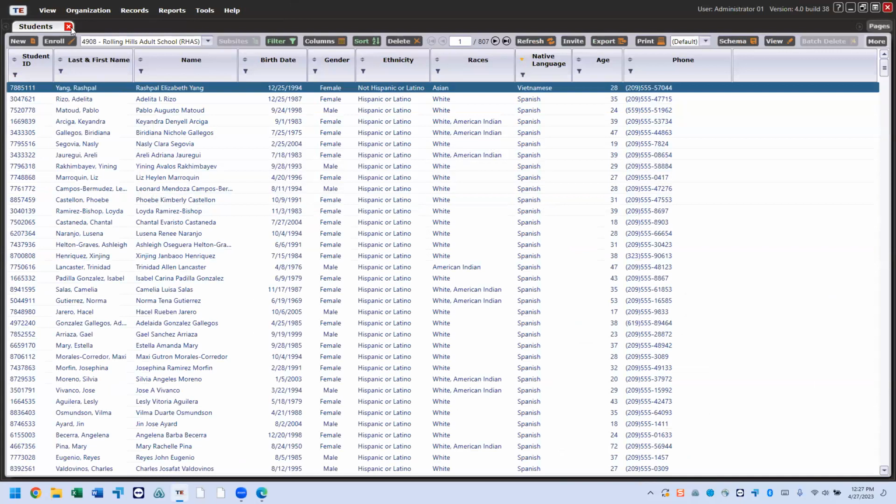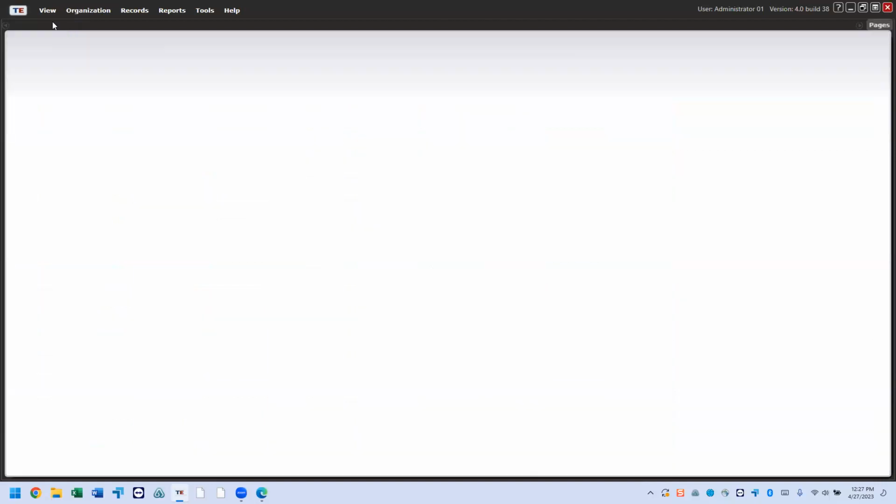So now I'm going to show you how you can exit from TOPSpro Enterprise. What you're going to do is make sure all your tabs are closed. You have a couple of options. If you just want to exit out completely, real quick, one shot done, you can click the red X over here. If you want to disconnect, so maybe you want to come back to it and you don't want to have to put in your agency ID and your username again, you would just disconnect. You can lock it, so that way it stays there where you're at, but it's locked so nobody can see your screen. Or you can exit it this way.